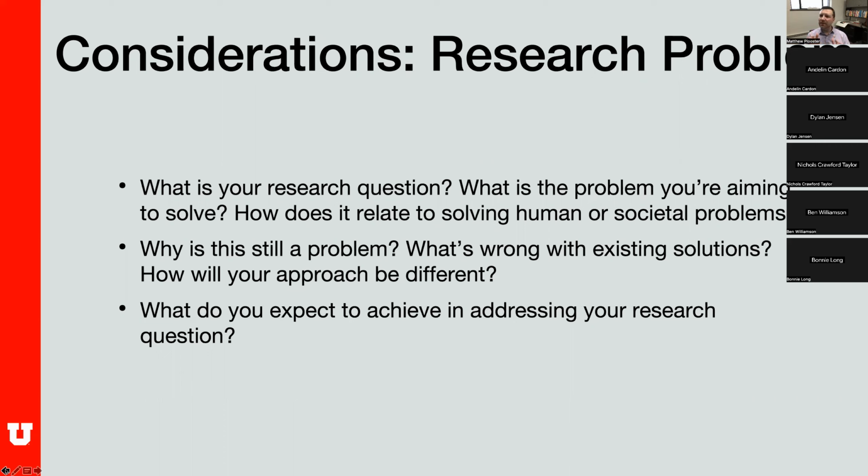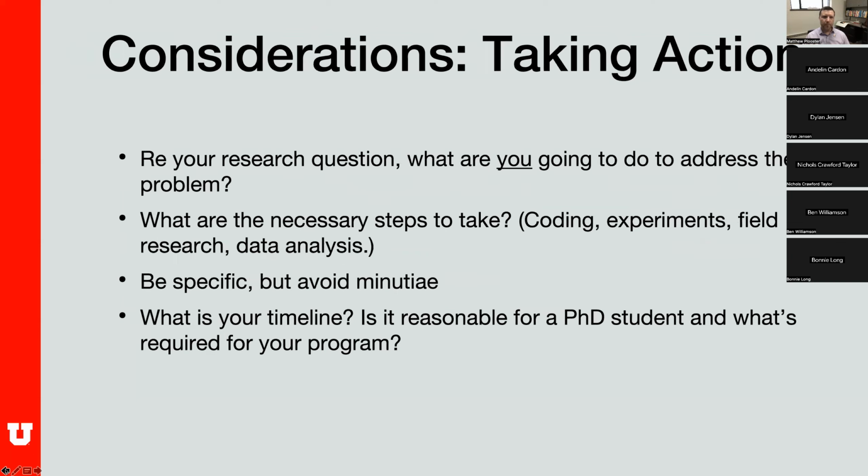So what is going to be different? Is it different variables, different methodology, different analysis? What's cutting edge about what you are going to do? And what do you expect to achieve in addressing this research question? How will this impact your broader discipline? How will this impact interdisciplinary research? What are the broader impacts in the community outside of the research lab?